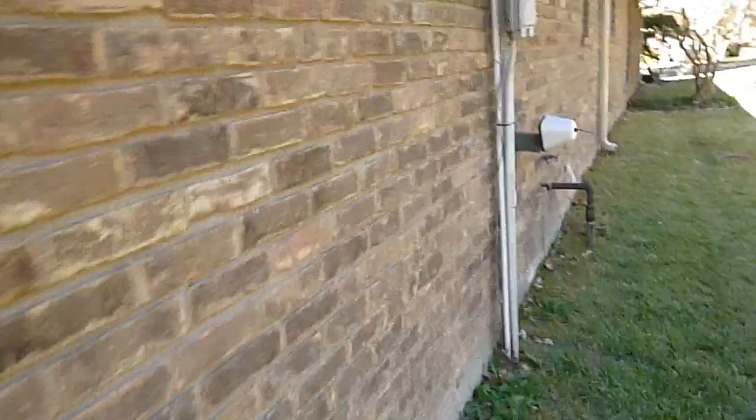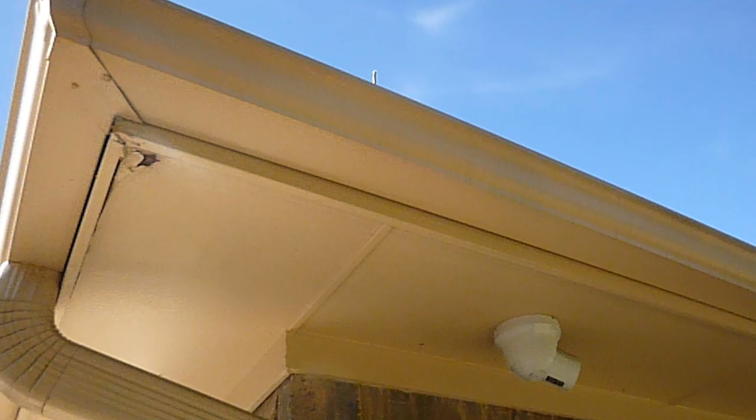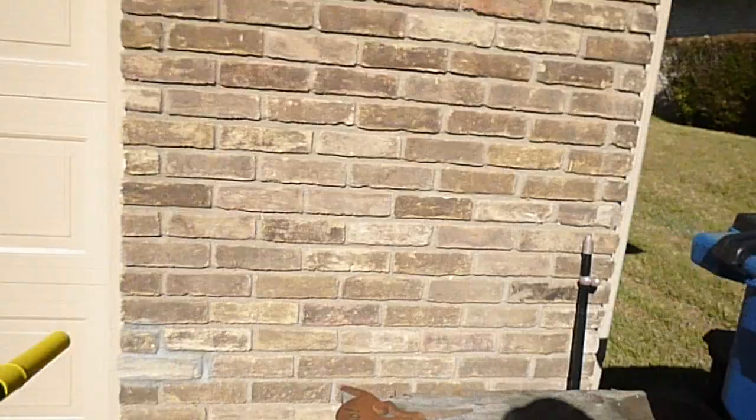The foundation has moved and heaved up a little bit, pulling itself — you can tell where it used to fit by that line. Looking for more cracks — not really seeing any more. But I am seeing soffit damage behind the rain gutter at the southeast corner of the garage.